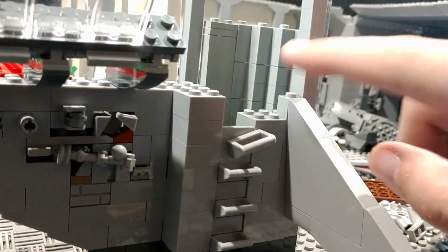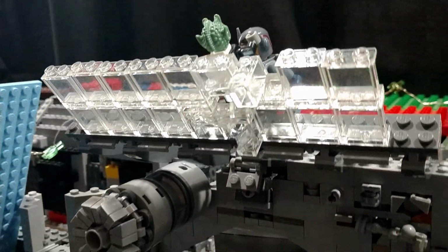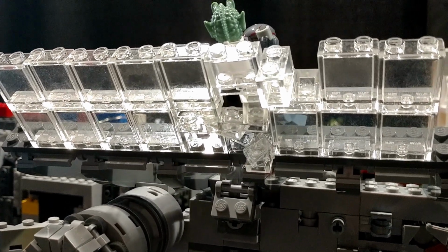And if I go up a little bit, there's going to be a little platform right here to access the interior of right here. So as I was building this section, I wanted to have a balcony showing with some glass too. And then I made some broken pieces right there, because I know it's going to be broken.